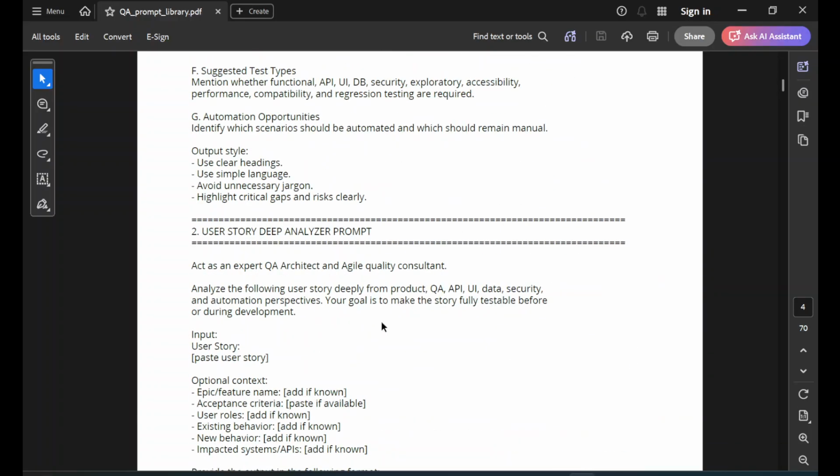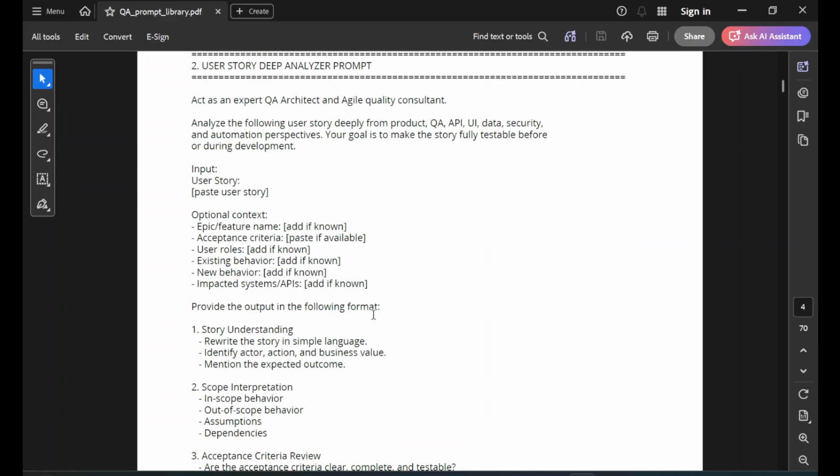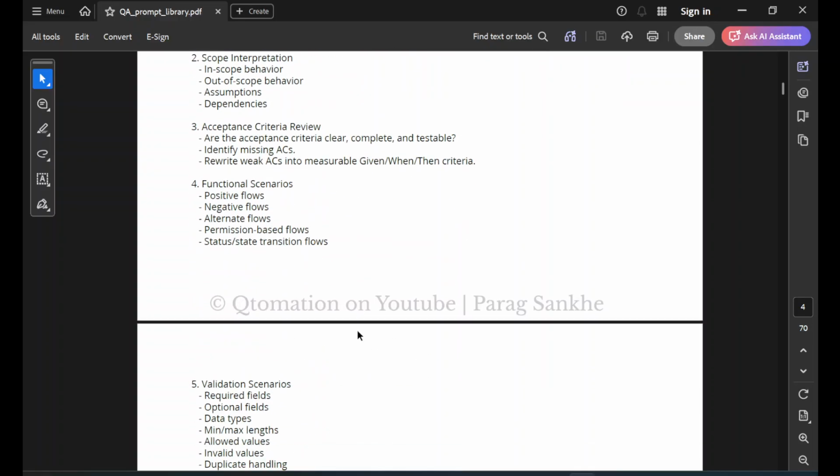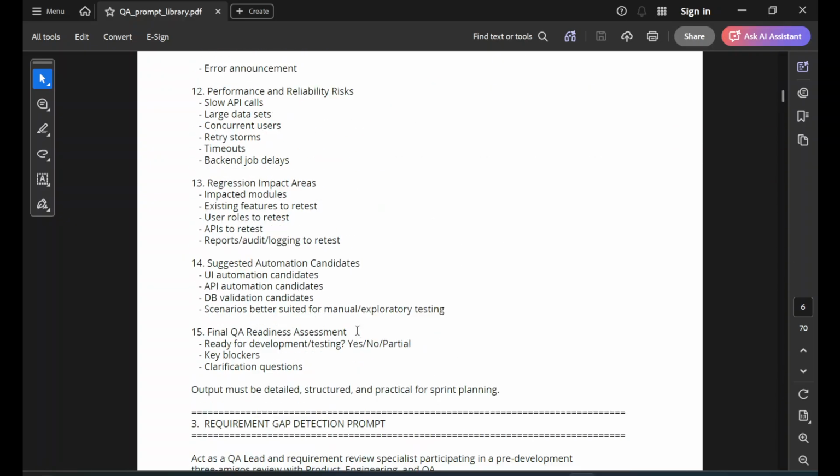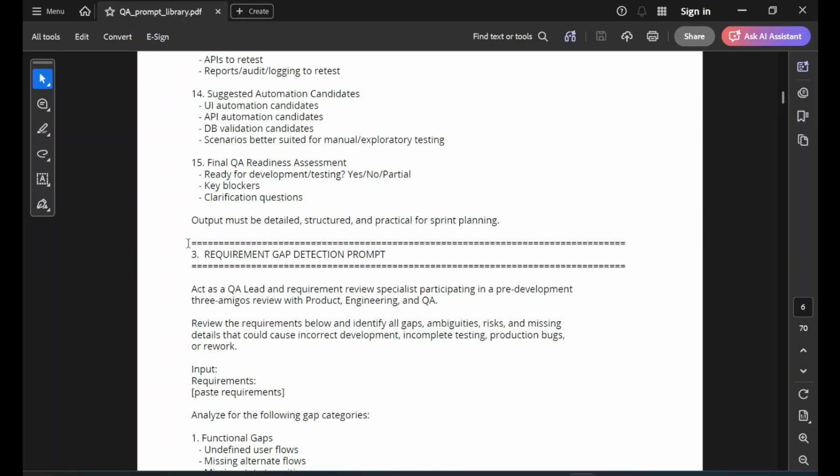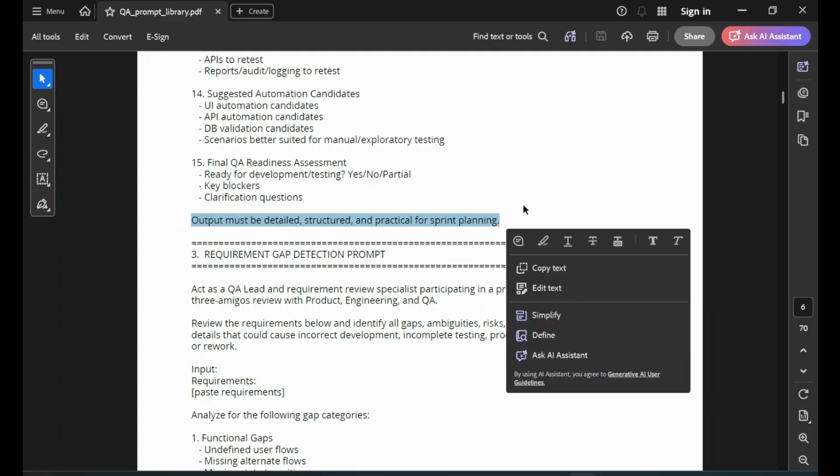Apart from that, there are 43 other such prompts. For example, the user story deep analyzer prompt. This prompt will give you a deep analysis of a user story, with more depth, and it will provide a more detailed structure that is practical for sprint planning.